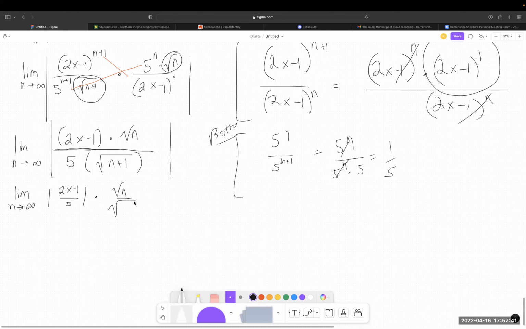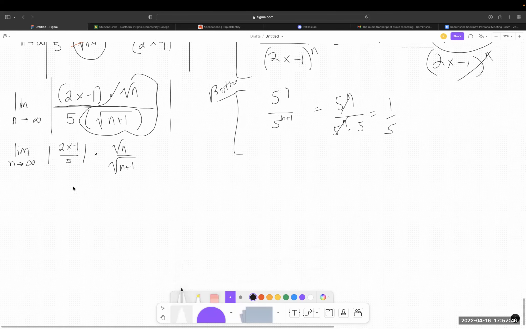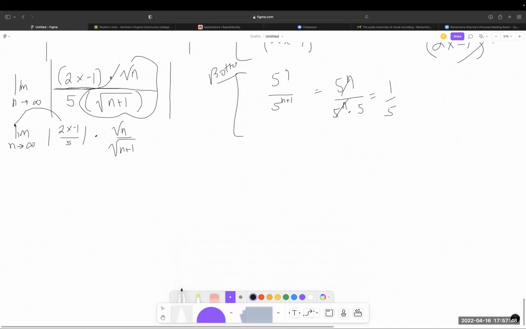Those are the only things that can be negative, right? These guys aren't really ever going to be negative and are always positive. And since this is a constant, let me just pull it out. So I'll say this is this times the limit as n approaches infinity of n over n plus 1. This is 1. The power on the top and the bottom are the same, which means we're just left with this.